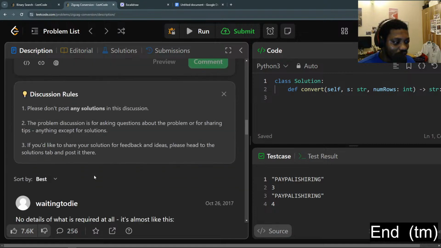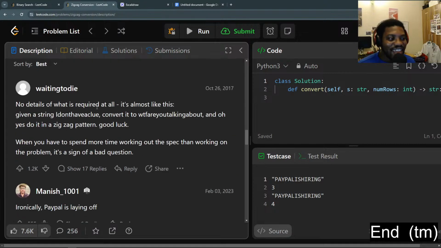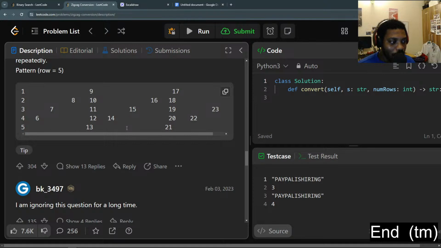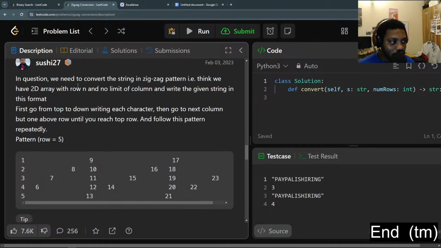I read through this, and there was an explanation that was quite helpful. In this question, we need to convert the string in zigzag pattern. That is, have a 2D array with n rows and no limit of columns, and write the given string in this format.